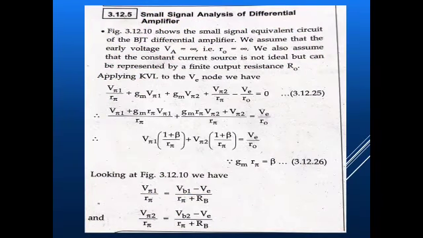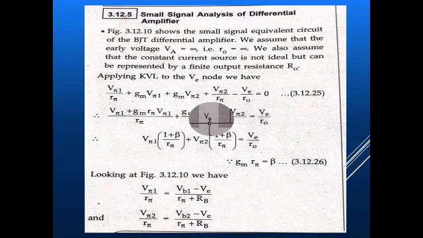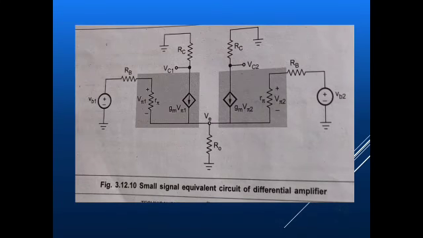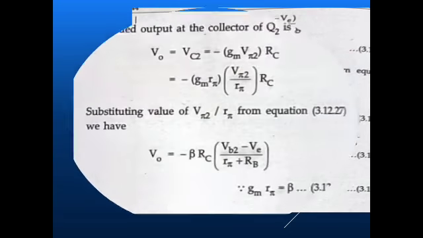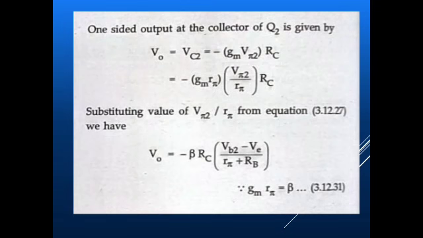Okay, next we are going for the small signal analysis of the differential amplifier. Using this small signal analysis, we have to obtain the gain of the amplifier. For that, let me start with the small signal equivalent circuit of the differential amplifier. Since both sides you are having common emitter circuit, this is the small signal equivalent circuit. From this, we have to find the value of V pi 1 and V pi 2, and then we are applying VE value. And from that, V0 can be given from Q2 as V0 equal to Vc2, that is equal to minus Gm into R pi into V pi 2 by R pi into Rc.